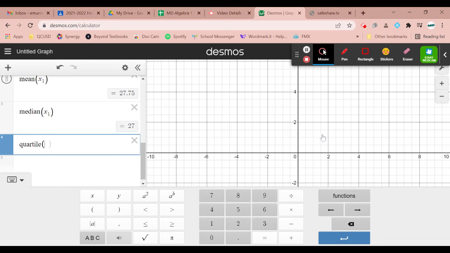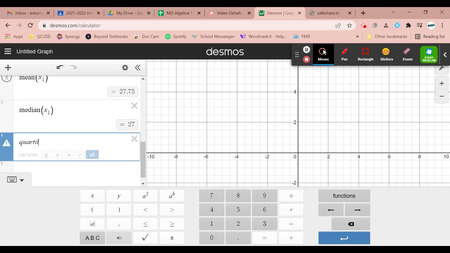So when I do quartile, I want to make sure that I tell it quartile 1. So in order to do that, I'm going to do 32 and then 1. No, that's not going to work. How did I do my quartiles?